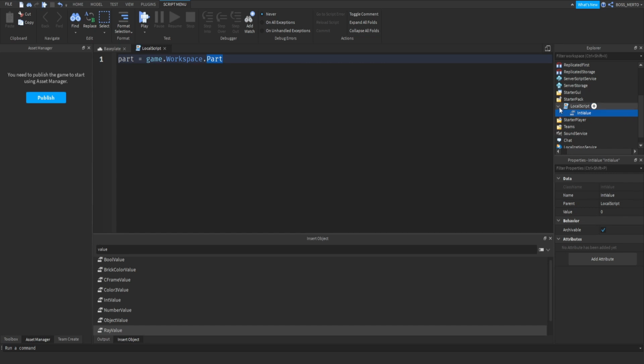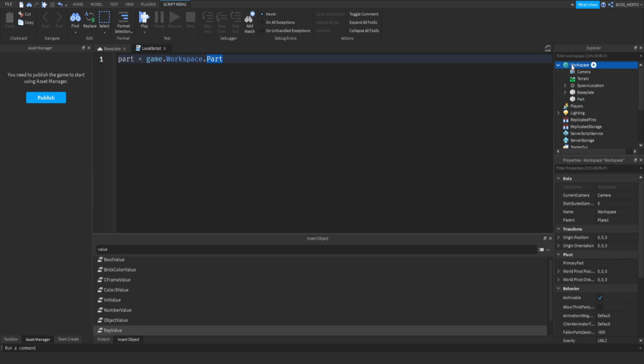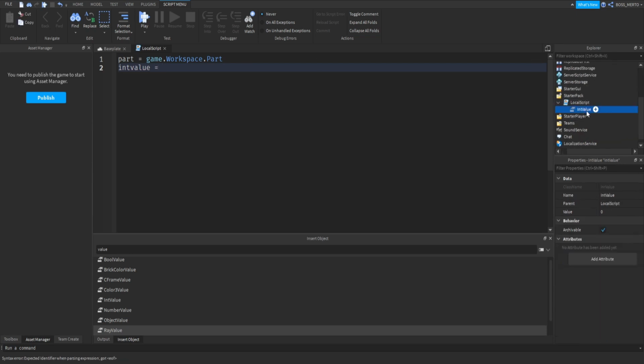So what do I do when this happens? Of course, the part was inside of the workspace, and that seems pretty clear to you. So let me create another variable at this point called int value. Okay, so how can we refer to this int value now?